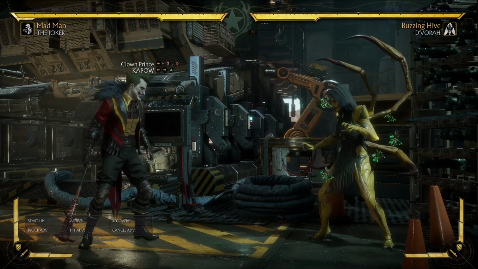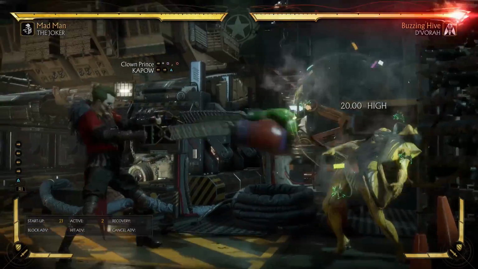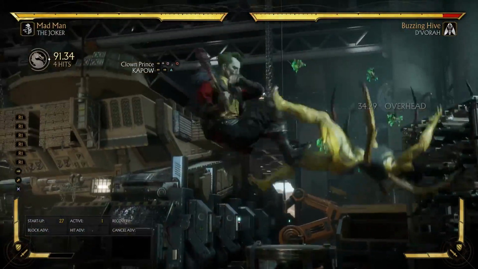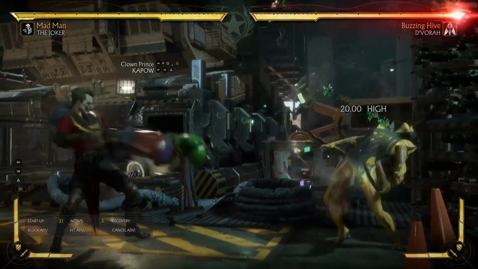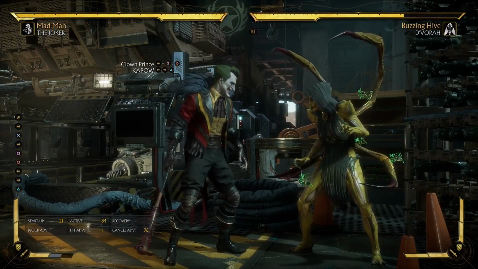Now your combos are almost the exact same with a few key differences. So if you land Kapow on the ground and then amplify, you can actually do a jumping kick. Now I recommend you delay your jumping kick a bit longer. This actually makes it much easier to land your follow-ups afterwards.